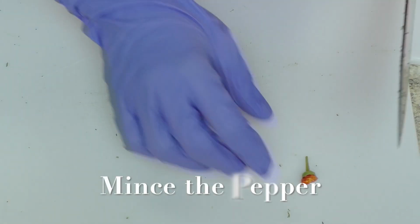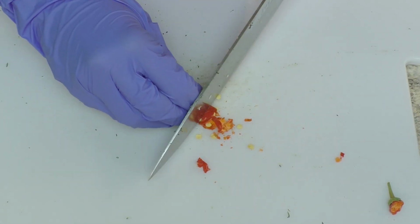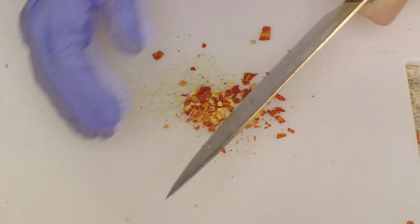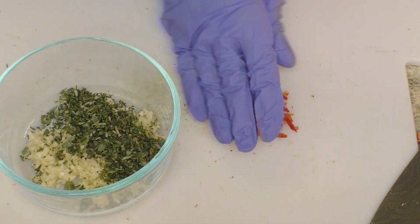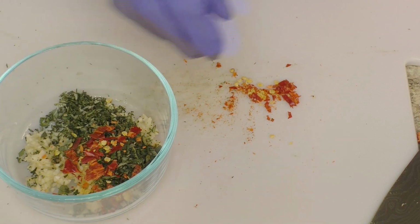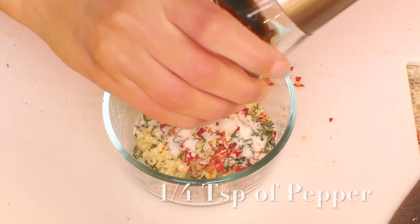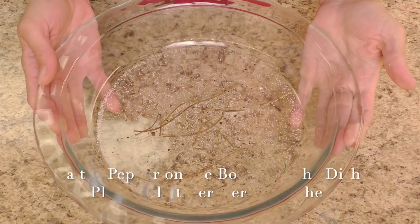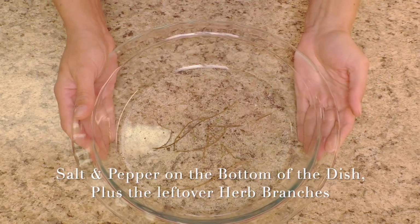And we're gonna start mincing the cayenne pepper. In this case, I use a glove, so I'm not gonna get all the spiciness on my hands. Our cayenne pepper is gonna go in the bowl with the other herbs. And to the herbs now, we're gonna add 1 teaspoon of salt and 1/4 teaspoon of pepper. Here are the leftover stems with salt and pepper in the pan that I will use.